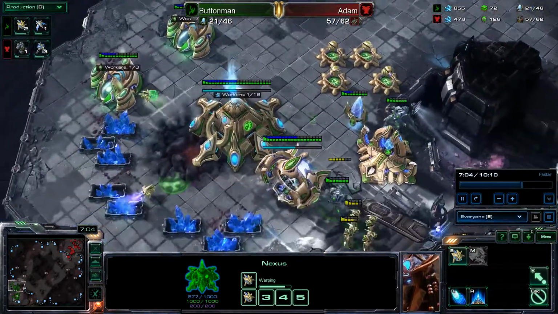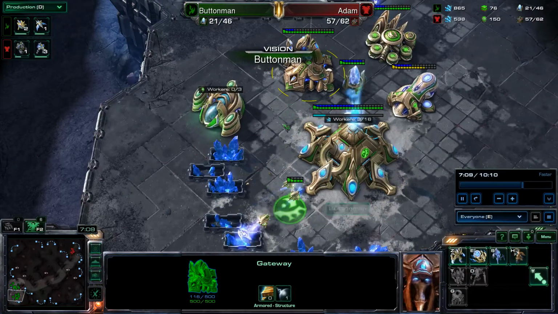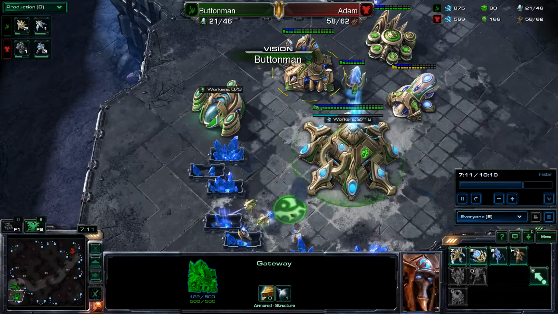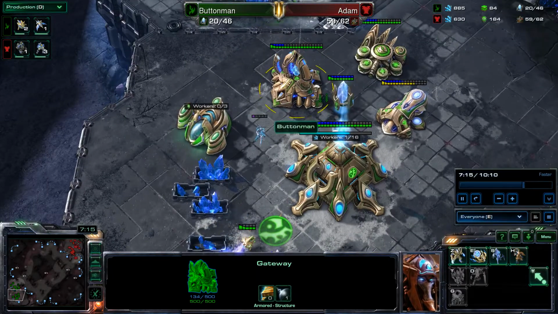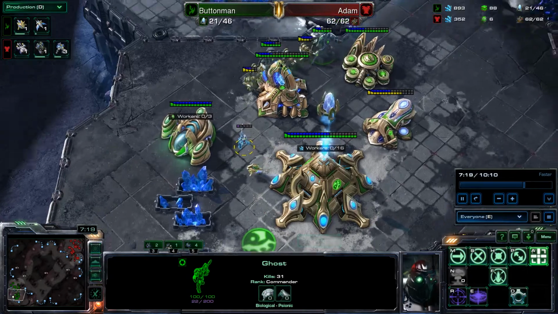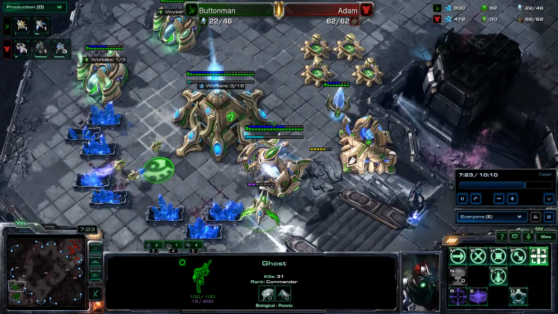Buttonman, you must be thinking, what's even happening? All he sees is this little shadow, this little cloaked guy just killing all of his stuff. Oh, it's horrible. It's painful to watch. There are no more nukes in production, so I think that's the last nuke we're going to see, but it's two more than we've seen so far. This is a great success.